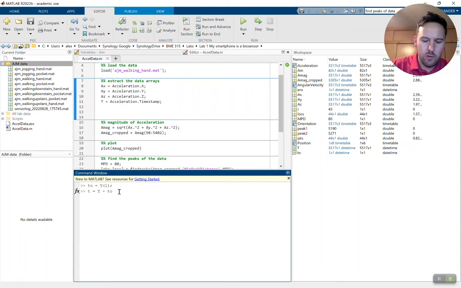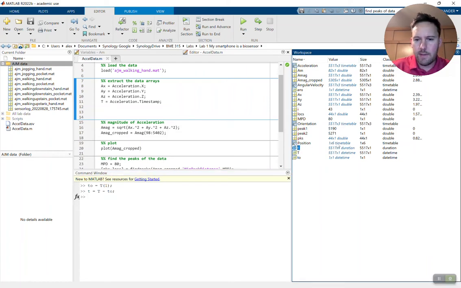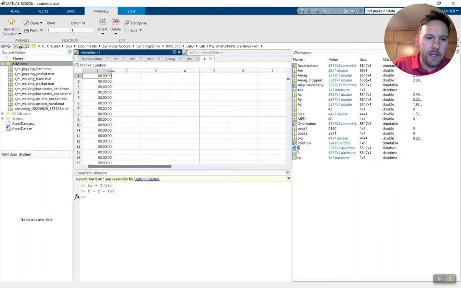I wonder what happens then. MATLAB says T is now a duration.